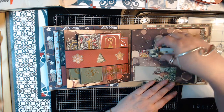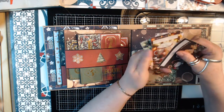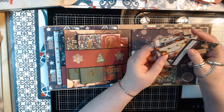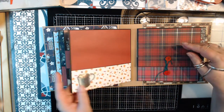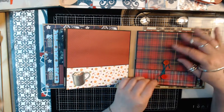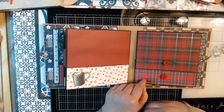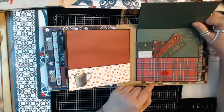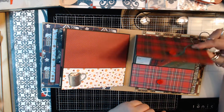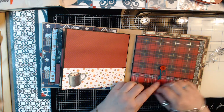This one also got a very big pocket with loads of tags you can put on with a ribbon or whatever you want. And here it got another pocket — it's a sort of envelope, actually a small pocket with some more tags, or you can put your pictures in and close it like this with a string.